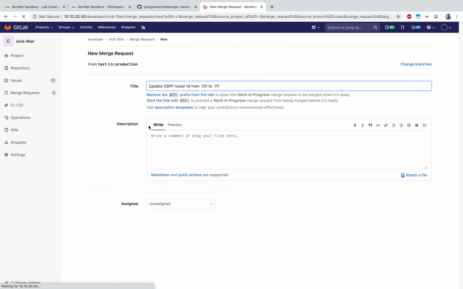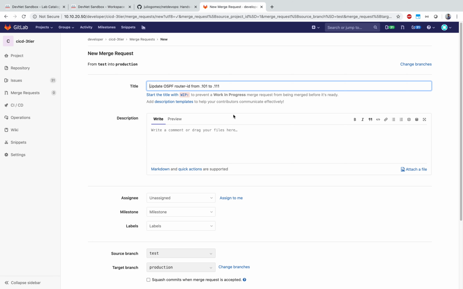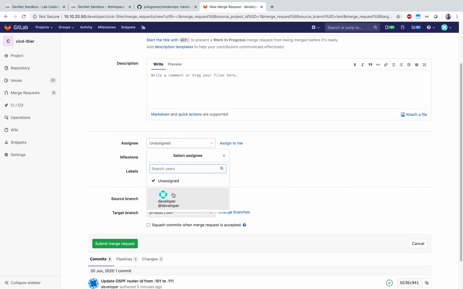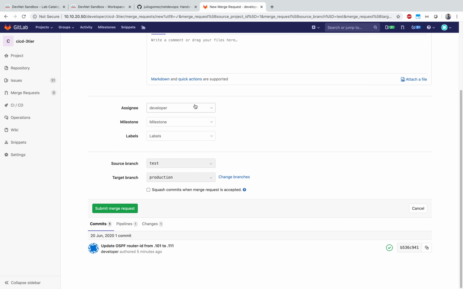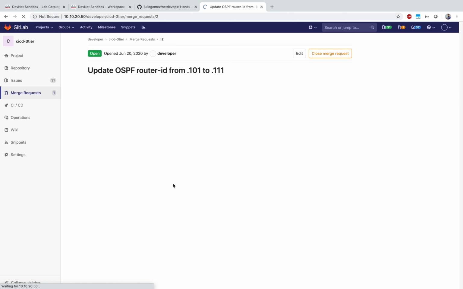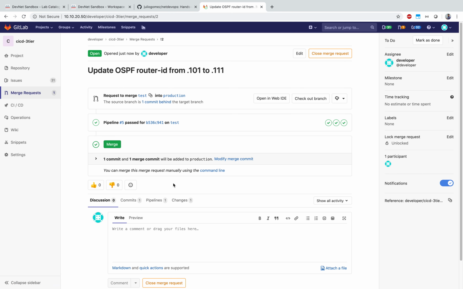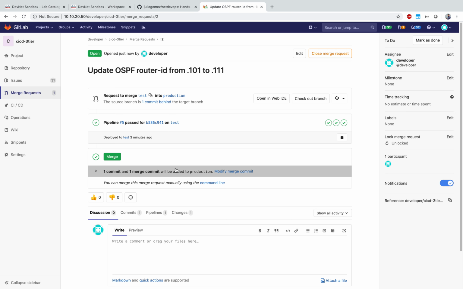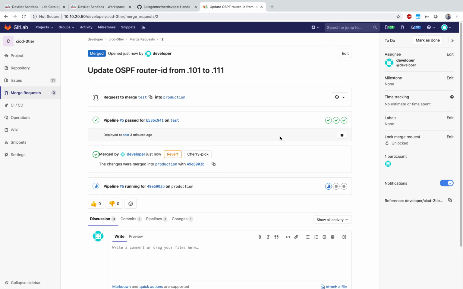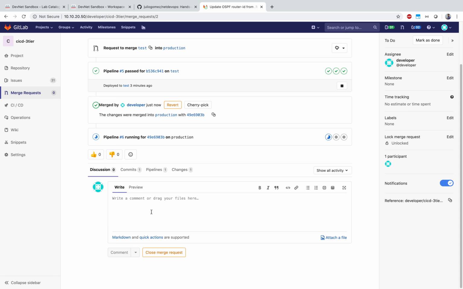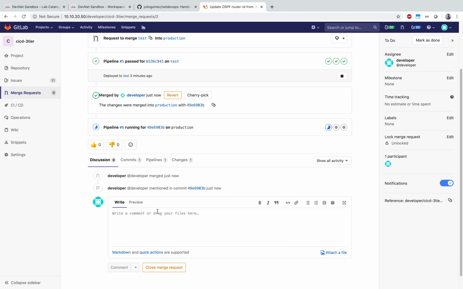I'm going to say compare and merge branches, right? See, the title has automatically populated. I'm going to assign this to myself, as a developer, right? Basically kind of like an authorization, so that we have a record of who did this particular thing. And that should be it. So I'm going to hit submit merge request, right? So it's asking me for authorization now. So let me click on the merge button here. So there you go. And the last part is, you can write in some comment if you want, but the most important part is you'll have to go and close the merge. You open the merge request, you'll have to close it, right?